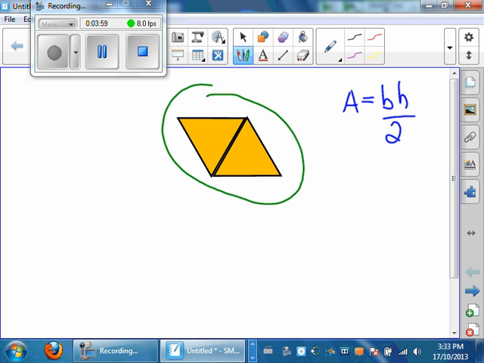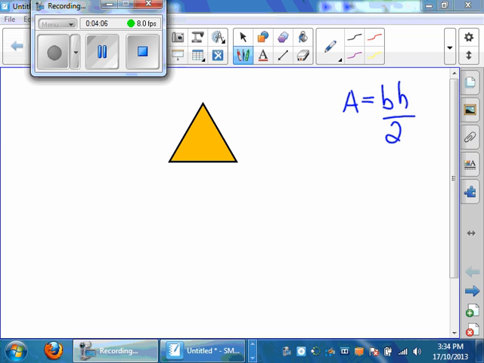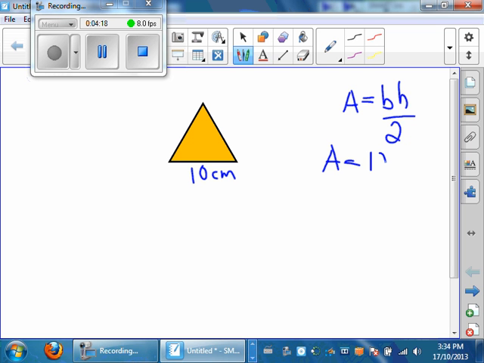So we're going to take a look now and actually calculate and see what some of the measurements are. All right, so let's say we decided we wanted to do a measurement here, and we're going to say that this is 10 centimeters base. So let's plug that into our formula so far. So we've got a base of 10 centimeters.